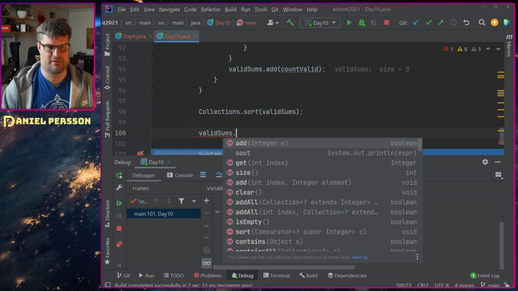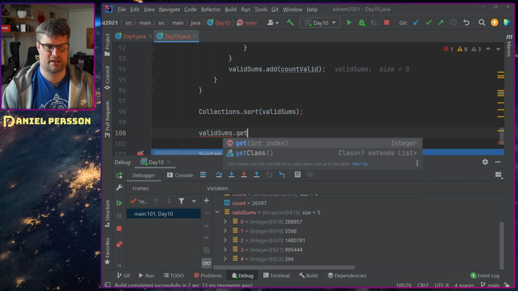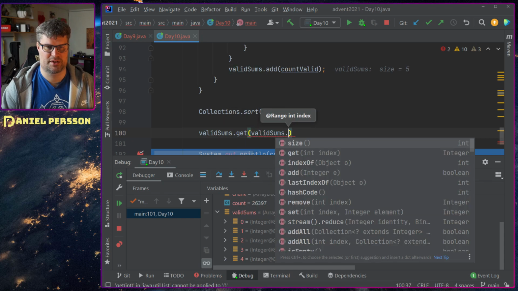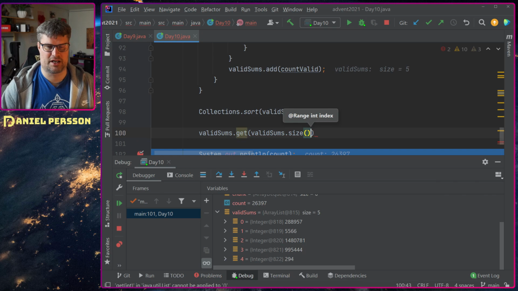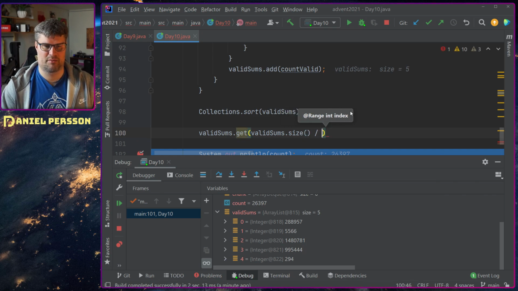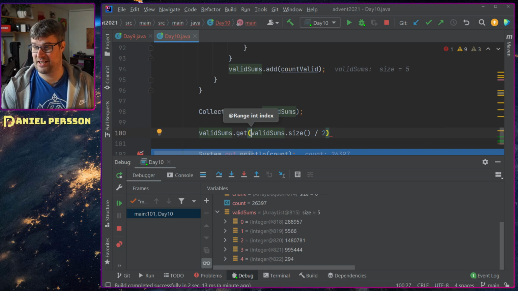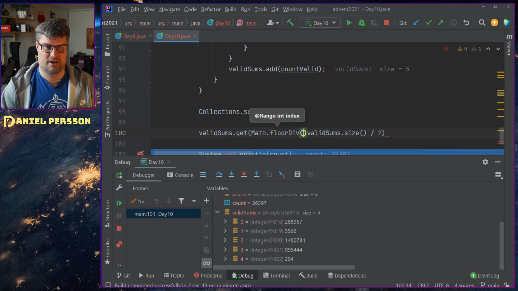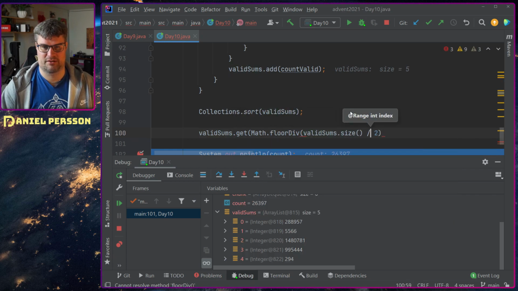And then we want to take valid sums, get the index of valid sums size divided by 2. And we know this function already, the floor one. So we want math floor div of these two. Like that.